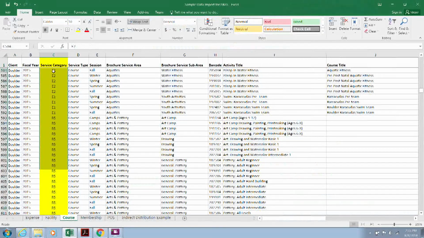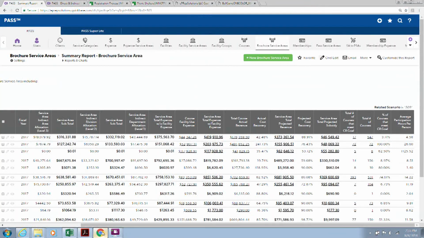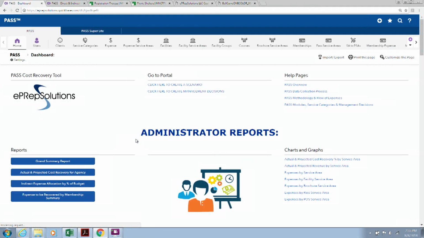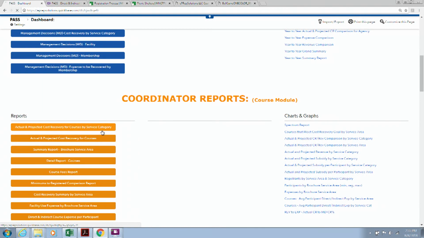So we will be assigning whatever level each program or facility or membership falls on the stoplight model, and we'll be assigning that inside this Excel spreadsheet to then be able to give you the information both by program or facility, like current cost recovery, and by the stoplight model.